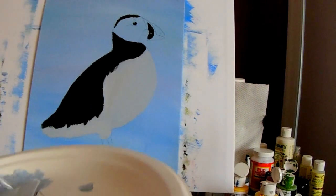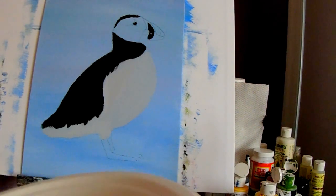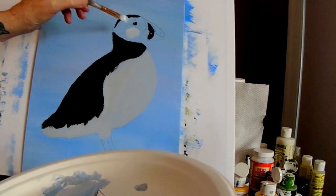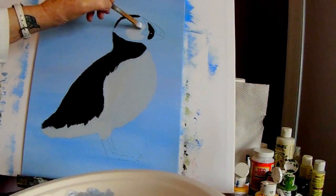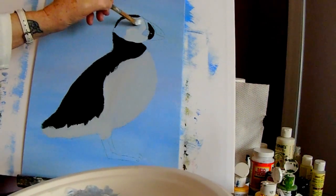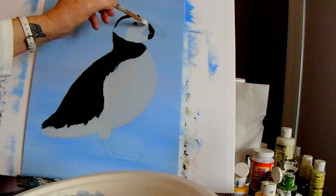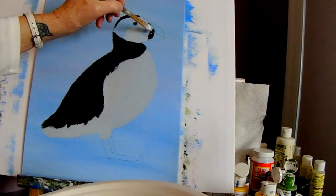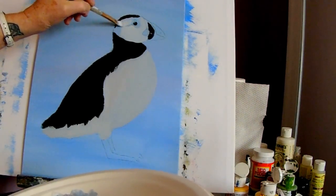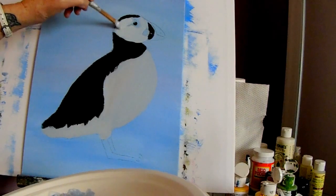And now you want to put some on the face. So put some white, the same underpainting, on the face. There we go. Just get that on there. There's a little circle there. You can leave that out so that we can put the color in that we need there. Just paint over the face. Good. And around that black, around the eye. There's a couple of lines there that you might want to skip over a little bit, just so we know where everything goes. Good.